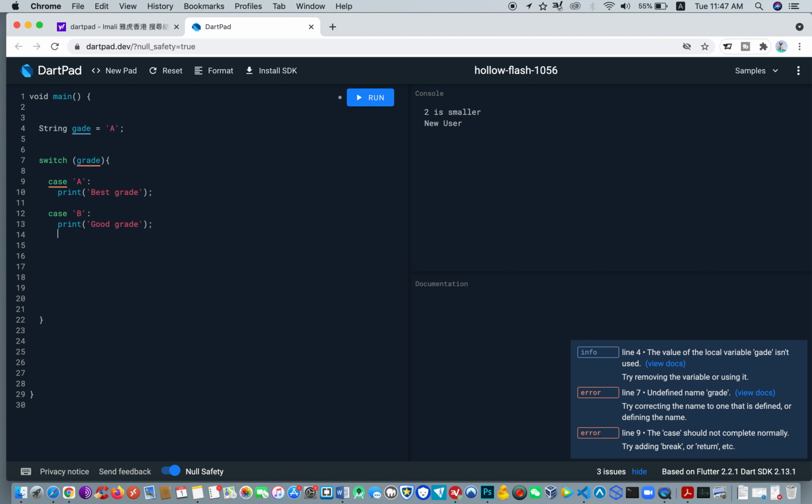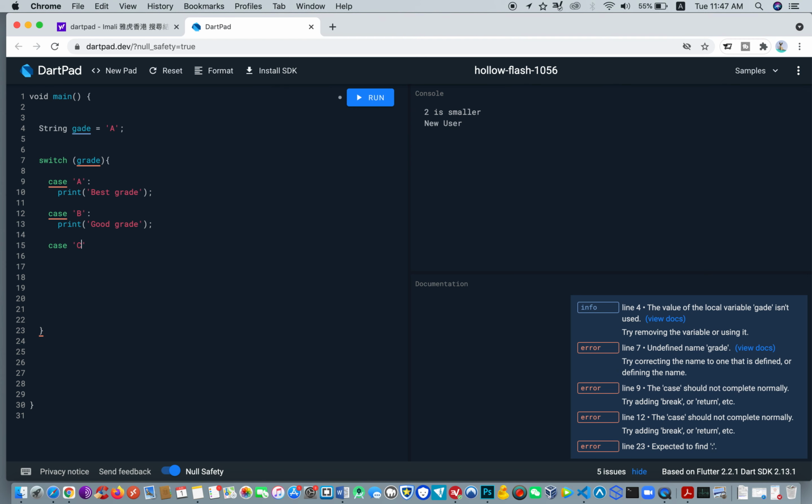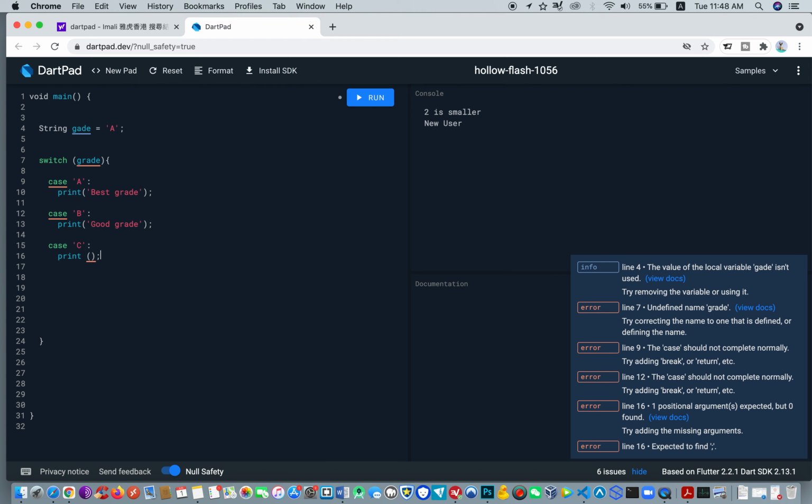So you can have several of these cases as a condition, okay, using the case keyword. So this will be C, that is the next case, and then the colon. Okay, then we're gonna have the print statement, and it's going to also end here.